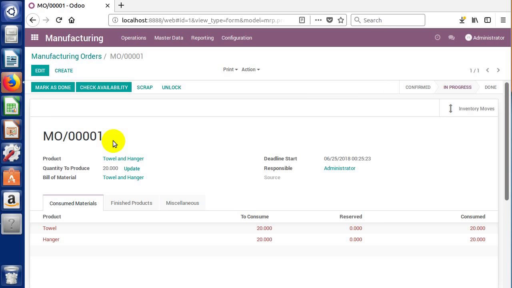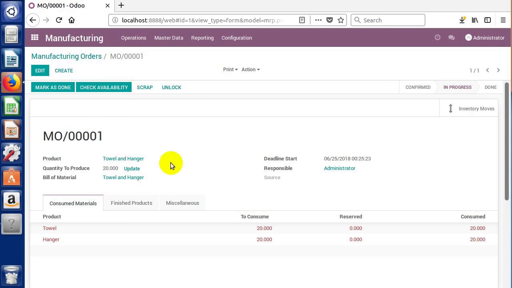So why might you do this? Well, sometimes you're putting these systems in place when systems are already live and your company's already in business, and that's usually the case. No one's starting from zero, and so you might want to get this manufacturing part up and running when you've already got tons of inventory in, and you don't want to take the time to try to put all your initial quantities in and so forth. There might be a reason to do it this way, but let me show you.